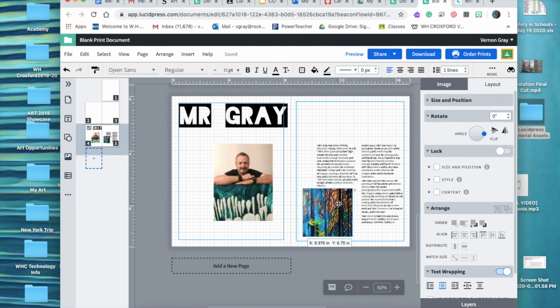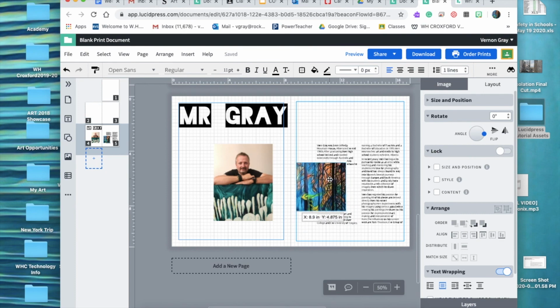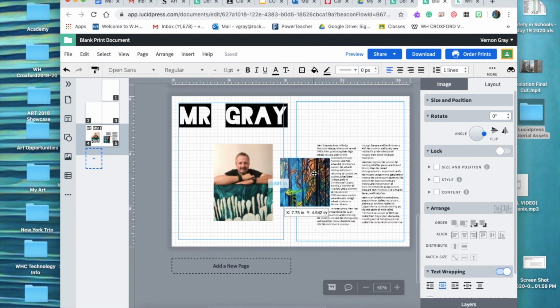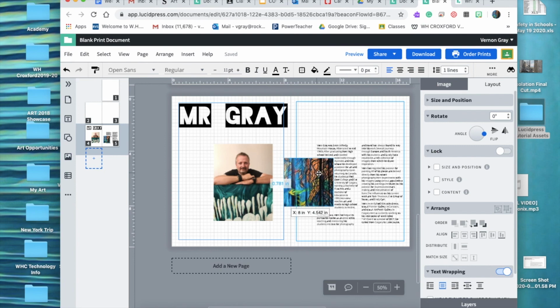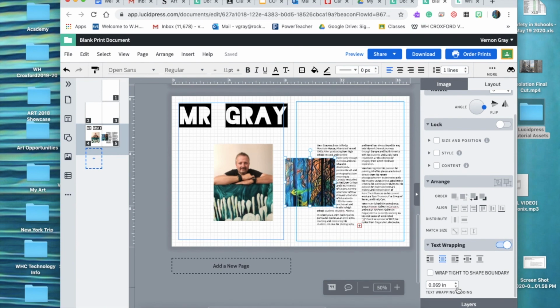And now I'm going to move this around a little bit because I don't want it to break my text up too badly. So I'm going to bring it like that. And see what it does is it pushes my text and my text wraps all the way around the outside. Right now, I personally think that the text is a bit too close. So what I'm going to do is I'm going to go down to my text wrapping and I'm going to tap on the text wrapping padding window and I'm going to make that bigger. And look what happens. It makes a little bit more of a space around the text so it's got breathing room, right? You don't want your text right up against the photo. You want it to sort of breathe around there.